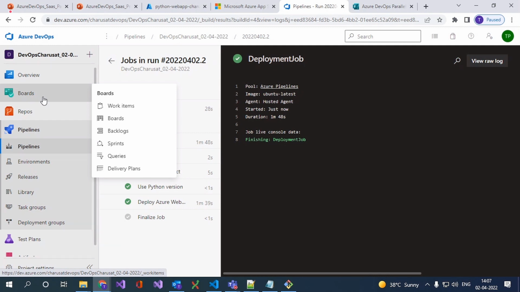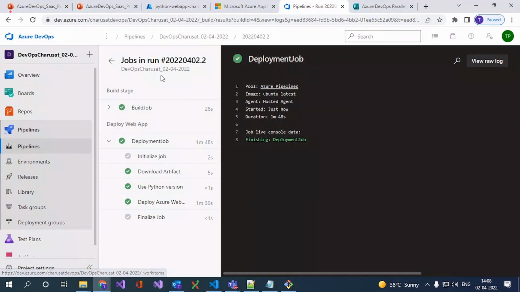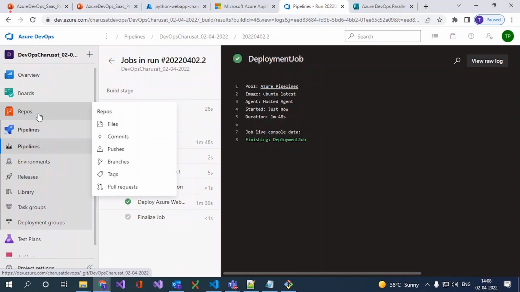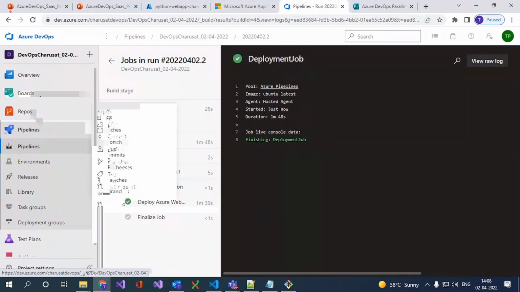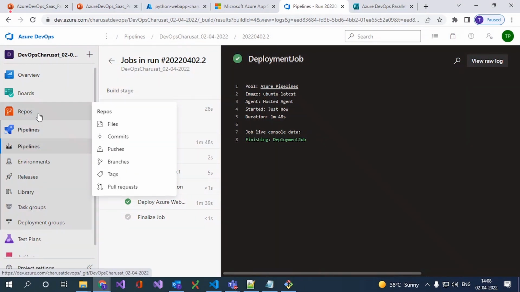You can associate your branch to the particular task also. So in the task you will be able to see all the changes made by the developer. And Azure itself provides the repos, so you don't have to rely on other repos like GitHub and all those. Azure Repos are there for you.